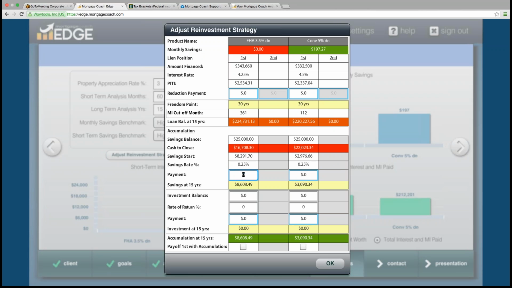Remember I talked to you earlier about entering that field. This is where you could see it is in this screen, and you could see if they have enough money for cash to close. We also have an option to be able to take that savings and place it in an investment account. I know this is quite a bit going through the reinvestment. I'm not really focusing my time. I want to provide just a little bit of a hint of what Edge can do with this screen. Great video tutorial, and our Thursday trainings really go through this aspect.